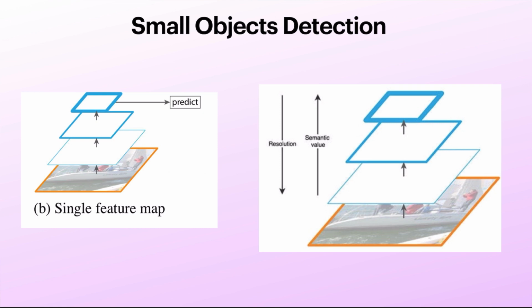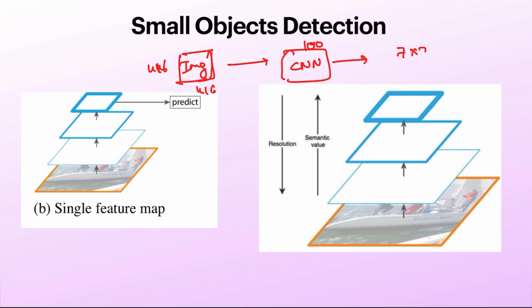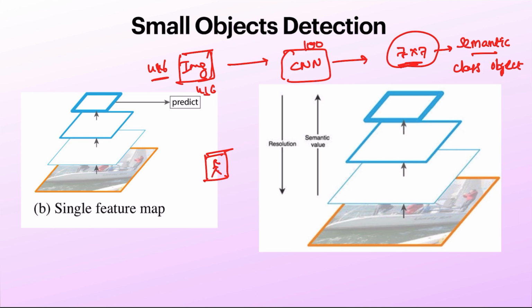And you know that for a particular CNN, if you pass the image through, there are hundreds of layers, and your input resolution, let's say 416 by 416, finally becomes only a 7 by 7 feature map. So your original input 416 is reduced to 7 by 7. Now these 7 by 7 feature maps are very useful for detecting objects at a higher level and identifying the class information. So basically it has more semantic information, in the sense of which class the object belongs to and what object is present in that image. Whereas it is lacking spatial information. For classification it is okay, but for object detection we need the bounding box information also, wherever some object is there.